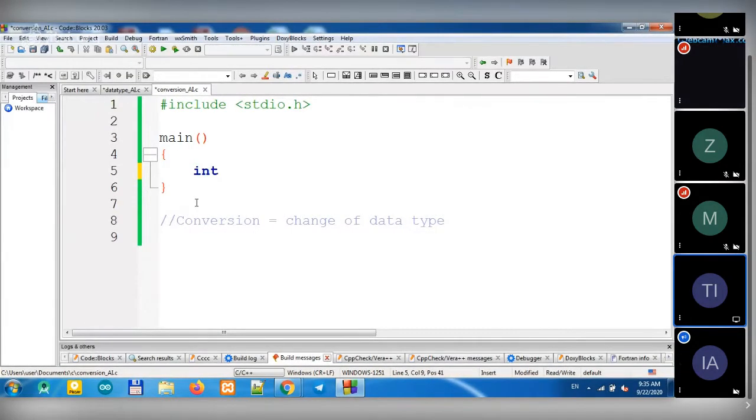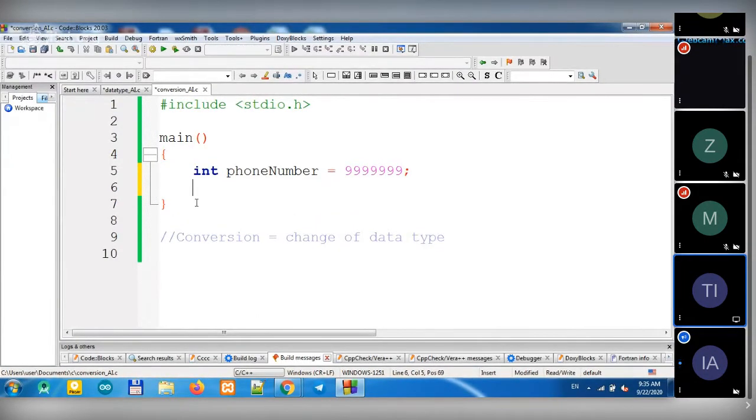Let's put a phone number. Let's say we have like 99, 99, 99. This is a phone number, but we put this phone number into the integer data type. But we want to use this phone number as a char or string.